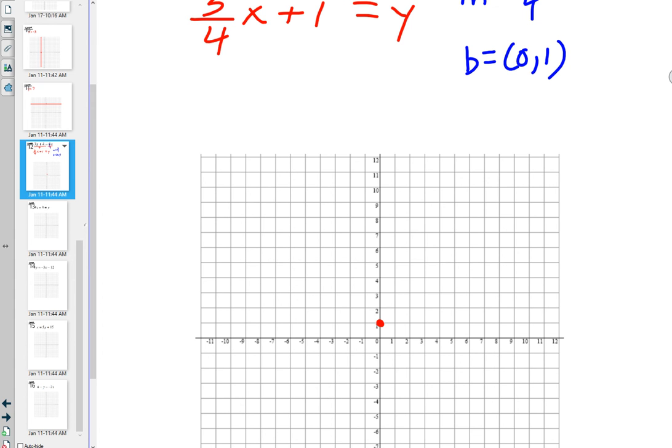Cassandra? Okay, that's a slope, but tell me where to go. Tell me, like, interpret that for me. So say over. Up 3 and right 4 or down 3 and left 4. Since I'm pretty close to the origin, I'll just do like one of each. So up 3, right 4, down 3, left 4. Let's keep my graph as small as possible.